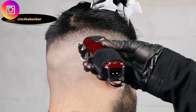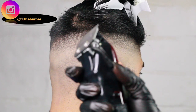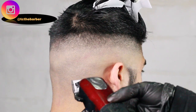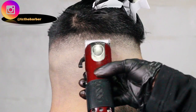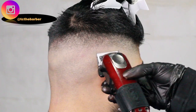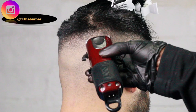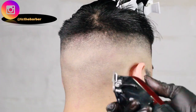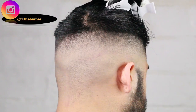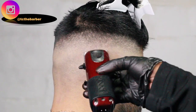Closing my lever back up and going back to the bottom. There are some lines that I see I need to fade out, and I open it back up to half. And like I say in a lot of my videos, play with the lever as needed. There may be times where you have to close your lever in order to knock a line out, and there may be times you have to open your lever as you go up on the fade.